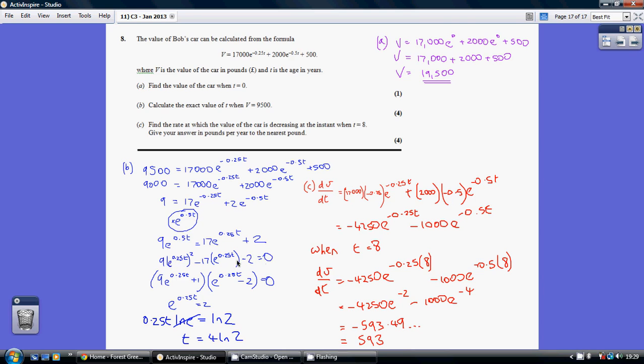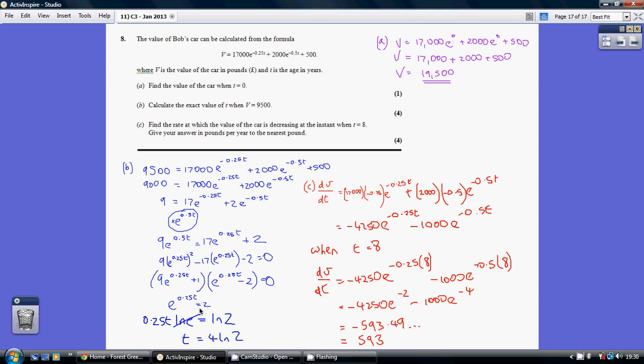So factorizing this, we get this, and so for our solution, we would need this to be negative to make this bracket 0. You can't get a negative when you've got your variable as the power. So in order for us, when we multiply these together, to get 0, we need this term to be 0, the whole bracket to be 0. So e to the power of 0.25t has to be 2. So we have our 2 take away 2 is 0, 0 lots of whatever is 0. So e to the power of 0.25t equals 2.